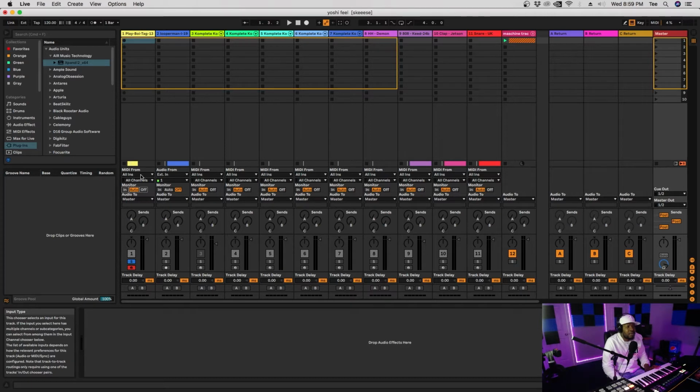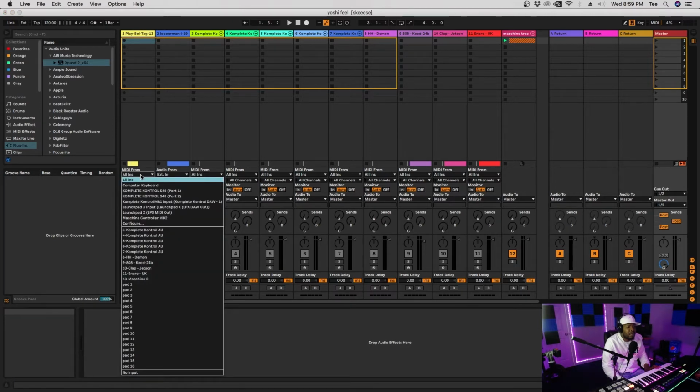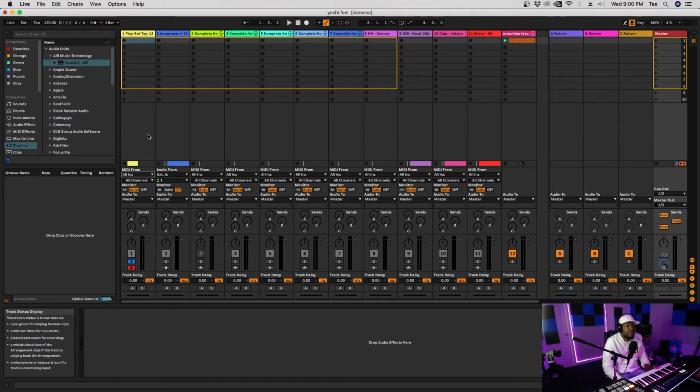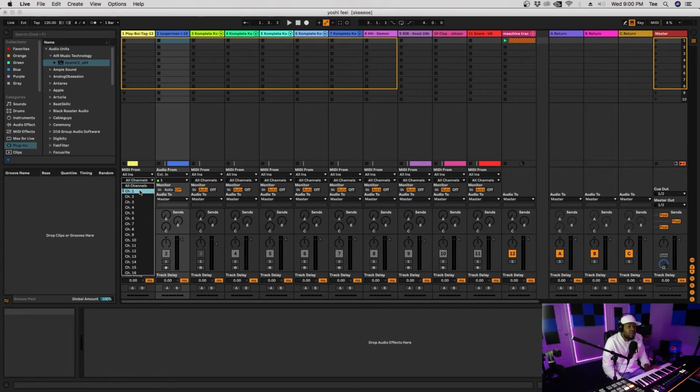These are your MIDI routing channels, and you can also go here if you have hardware, and you can have your hardware linked to these channels, as well as your channel numbers. We're going to get into that later, when we do the expert stuff.